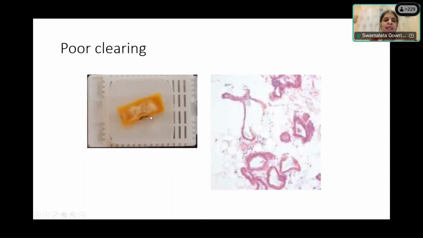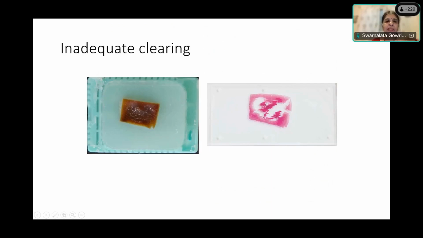So what happens if the tissue does not have enough xylene, meaning the xylene clearing is not enough, or your xylene is not of good quality or there is very little time? You will find that the fat is not removed at all. The tissue remains very greasy and you will not get any sections at all. This is breast tissue, and you can imagine how horrible these sections are because it has not been cleared. Again, those areas which are not cleared will remain like holes. You will not get any tissue over there.